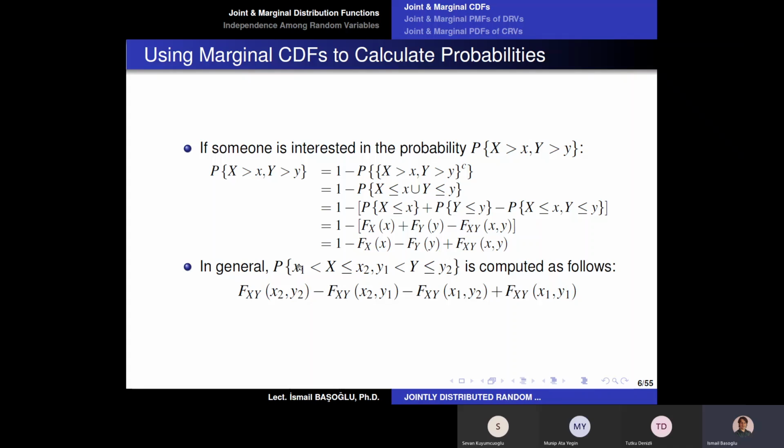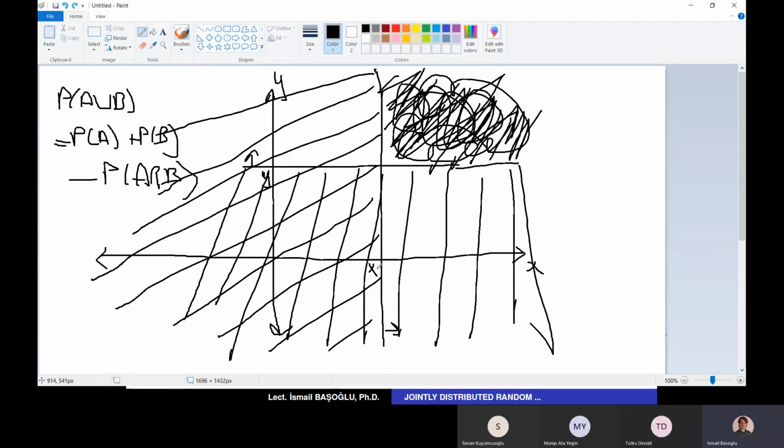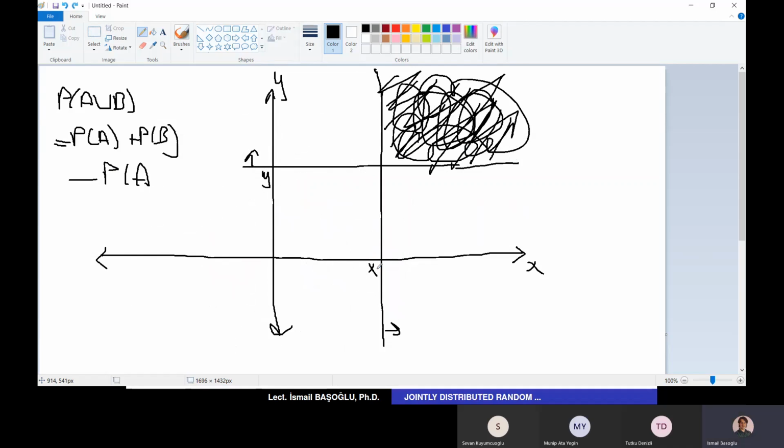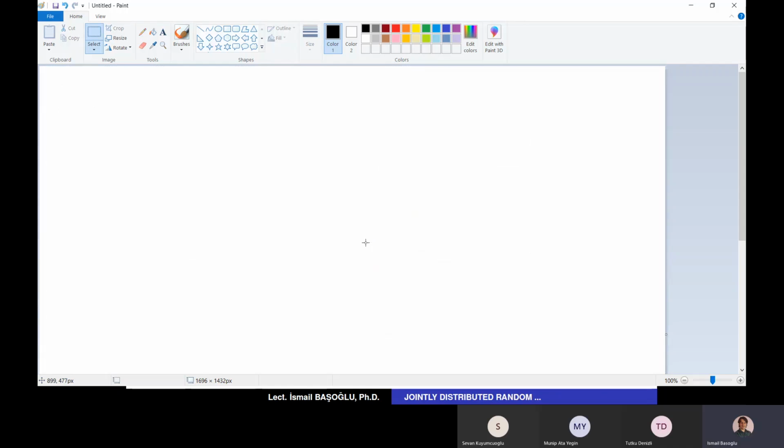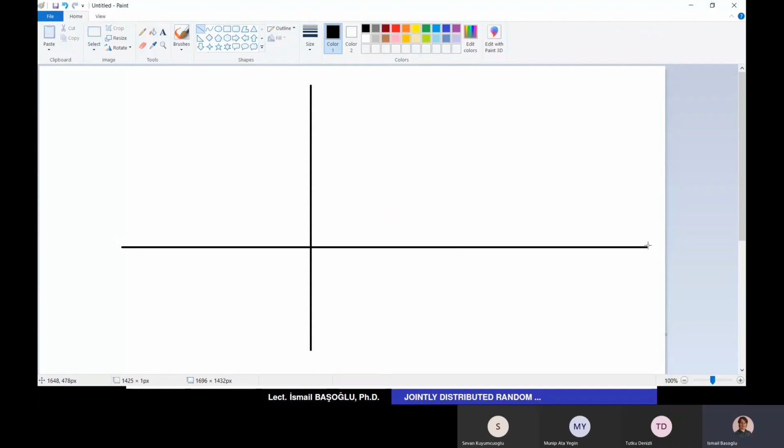In fact, if we give you such a probability, what is the probability of random variable x to be between x1 and x2 and y to be between y1 and y2, where on the upper bounds we have inequalities and at the lower bounds we have strict inequalities. Now in that case, my friends, you are going to see a picture like this. Unfortunately, I cannot erase everything. So you are going to see a picture like this in that case.